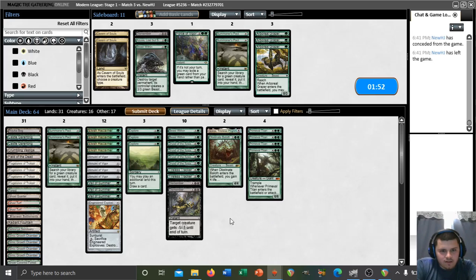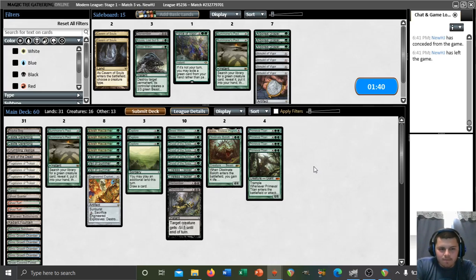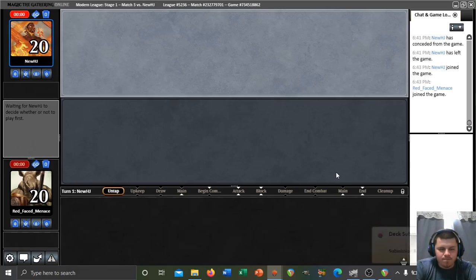Let's see, what else? I like Explore a lot, in all honesty. Guess we can trim some Amulets. Amulet's not the strongest. In fact, let's just go without Amulet entirely. Amulet was obviously fantastic there, but sometimes Amulet can be bad, and they do have ways to interact with it. Drawing it as a top deck late game when you need a threat can be quite embarrassing, so let's just try this.